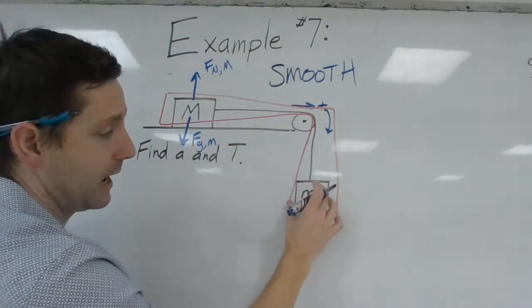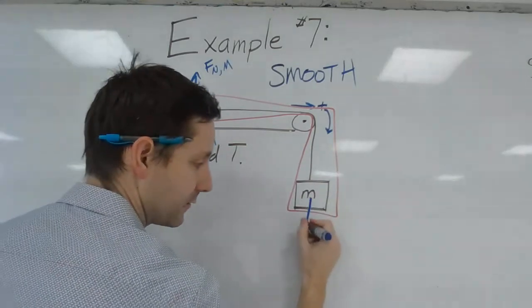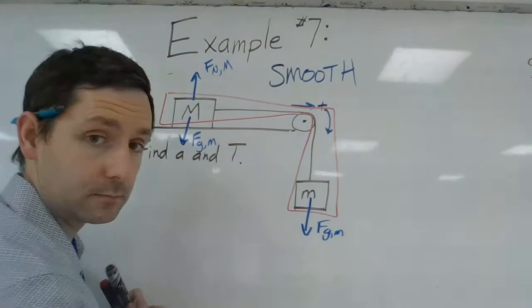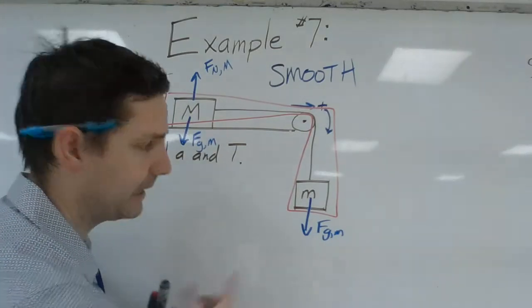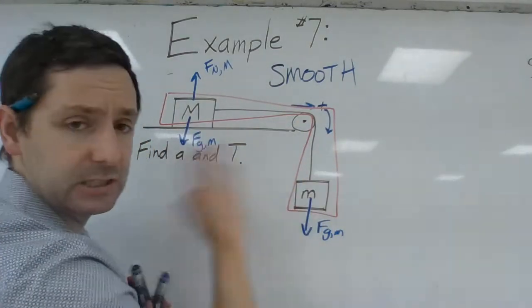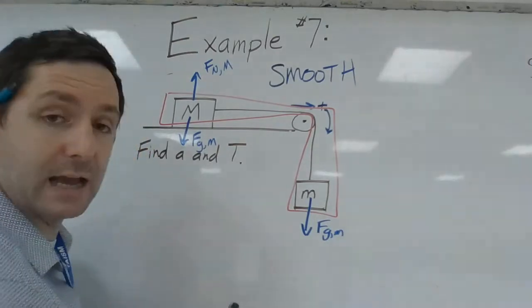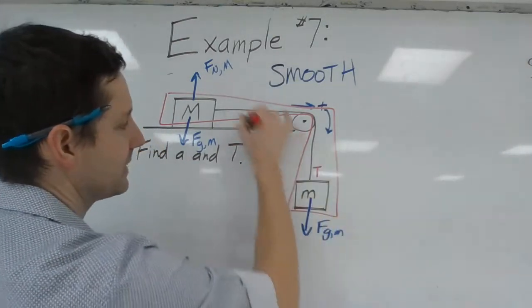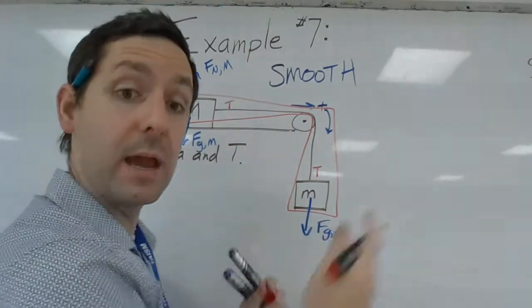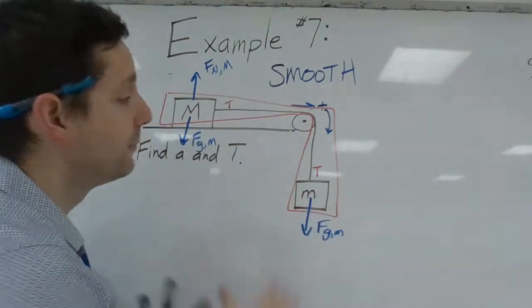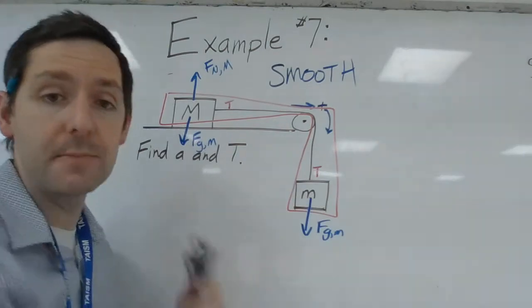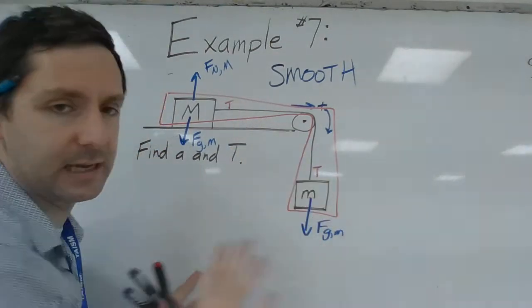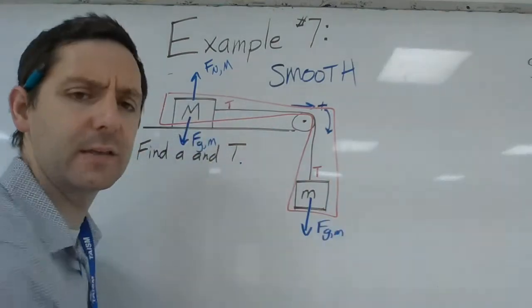Okay, now this guy has, of course, the force of gravity. That's the force of gravity on the little m. And he has tension, but that's inside, so I don't have to worry about that tension. Recognize that in our ideal physics situation, the tension here and the tension there are the same. And we may come to look at that in just a minute. But right now, recognize they're the same. That's not Newton's third law, by the way, but they are the same because we're simplifying the situation.